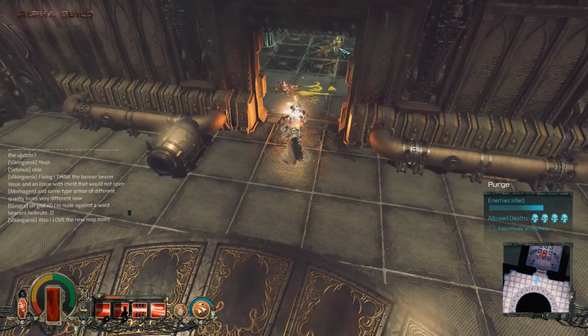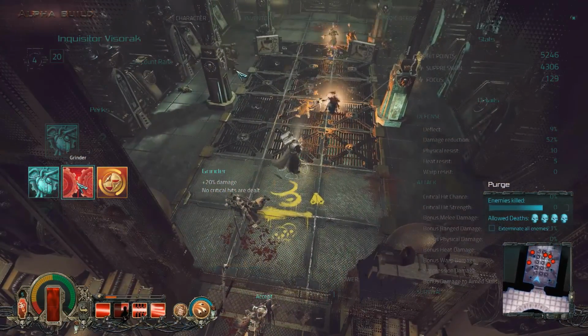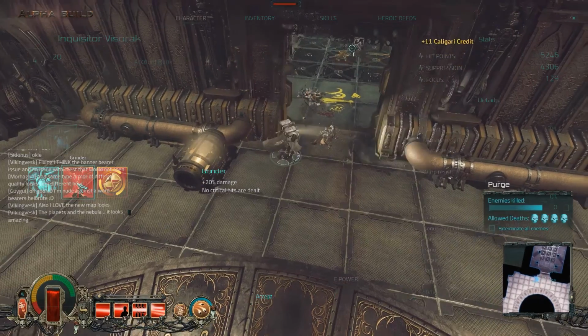Let's move on to number 2, which is really cool. This is called Grinder. Plus 20% damage, but we do not deal critical hits anymore, so this is good. This could be a potential damage increase for your character.